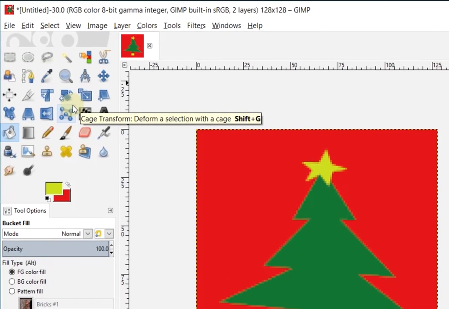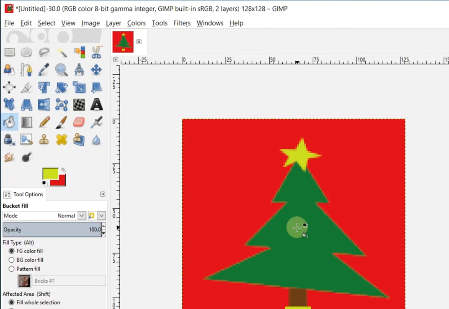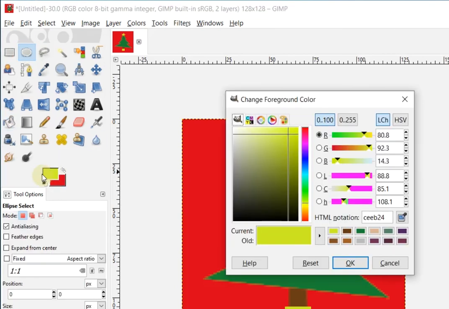Now last thing I want to do is put in some just wee tiny lights onto my tree, just a few, because remember this is just an icon, so you're only going to see the basic shapes. So I'll take a circle and I want a blue light, a light blue light. Well, you don't really get light blue lights, do you?